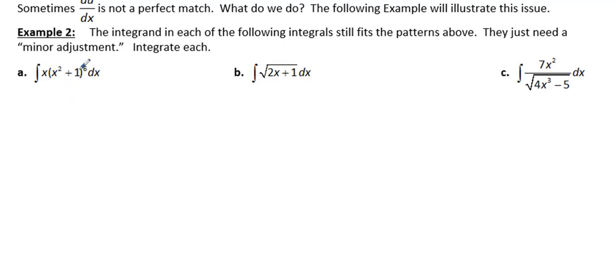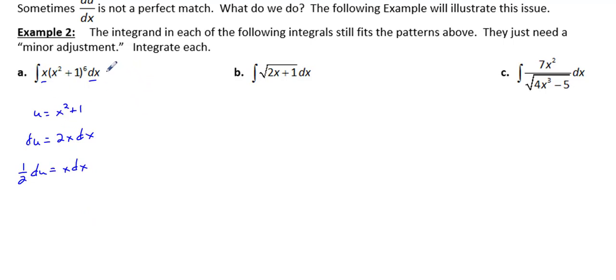Okay, when in doubt, inner function. This is set up pretty nice for this problem. u equals x squared plus 1. That means du equals 2x dx. But what we have here is x dx, and we have 2x dx. Well, solve for x dx then. Divide by 2. 1/2 du equals x dx. Now we can substitute 1/2 du in for x dx.